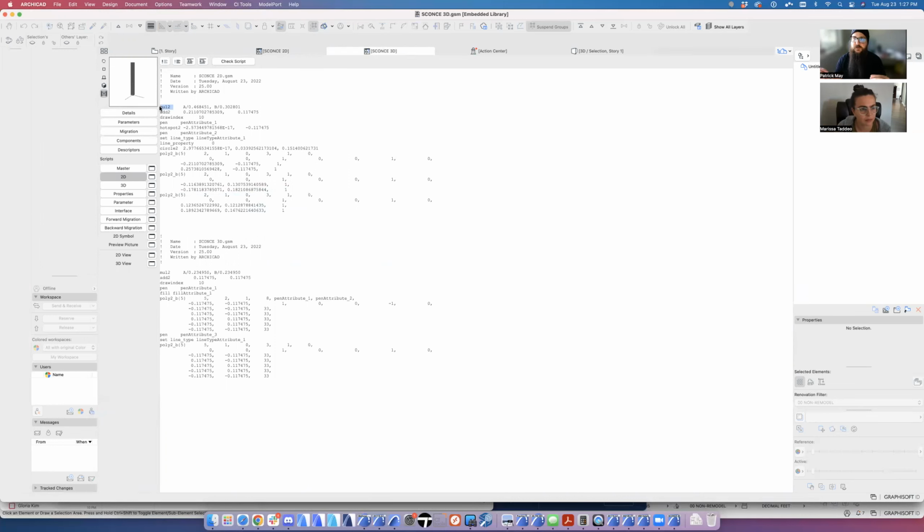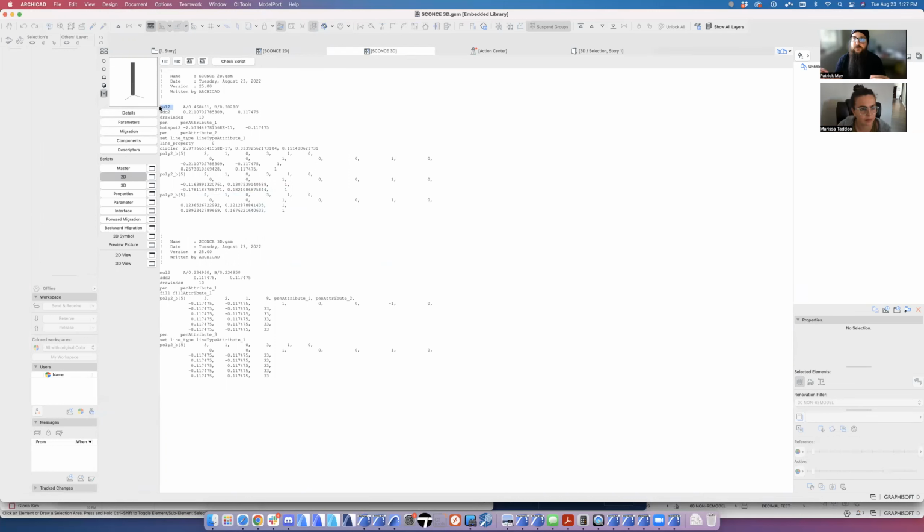And then the add command is because ArchiCAD wants, if you picture all of these numbers represented as coordinates within an XY plane, it wants everything to be in the plus plus quadrant of that XY plane. So because we saved it from 0, 0, there's an add command to shift it up and over to be in the plus quadrant, which we don't care about because we saved the two scripts relative to each other. So we want to void out the mul and the add commands for all scripts. You just select the mul and the add lines and click this button right here. That voids those out. Okay.